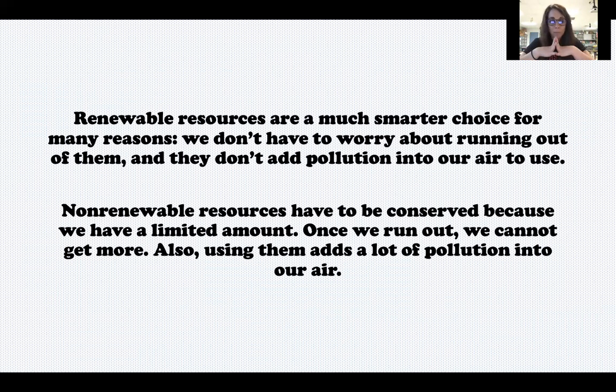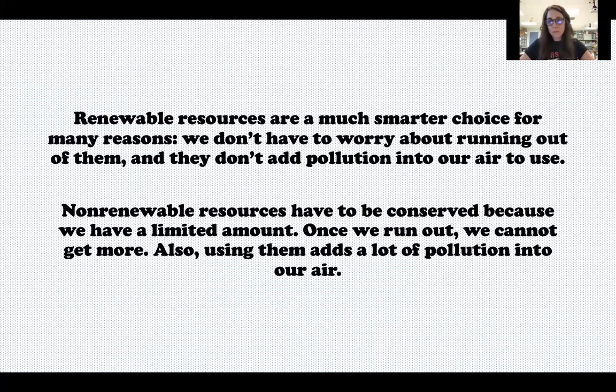Oil and natural gas are something called petroleum. We use that for lots of things. Anything that's made of plastic comes from oil and natural gas. Styrofoam is made from burning oil. And in order to use these things to create these products, they have to be burned, and that adds pollution into our air, which is leading to what scientists call climate change, or in other words, the temperature of the earth is slowly rising. You might have heard of global warming before.